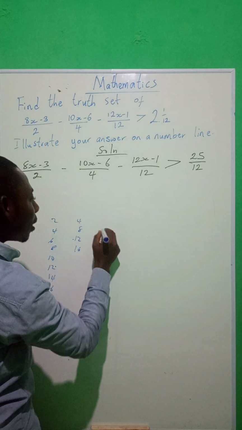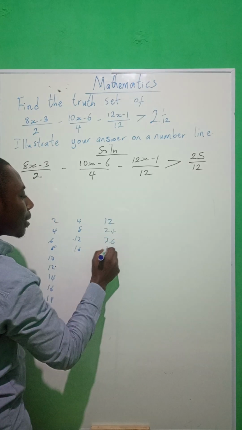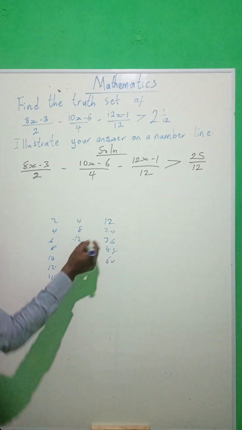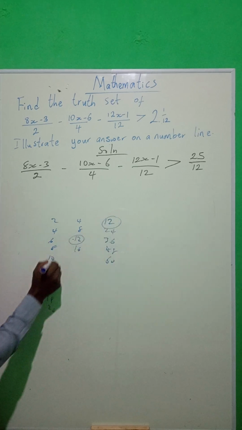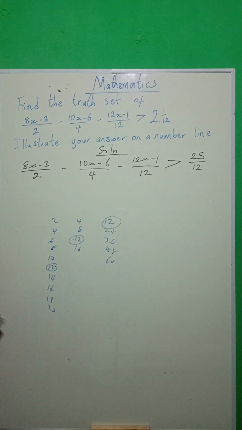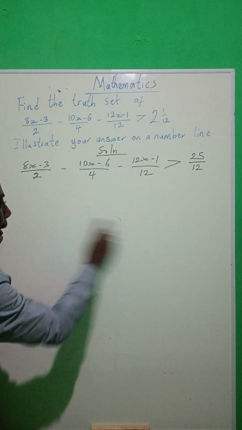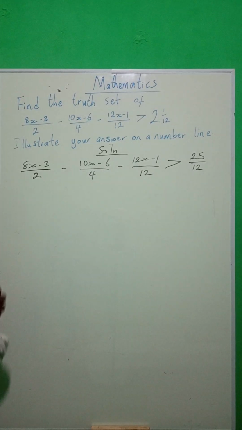So let's move on to the next one. The multiples of 12 are 12, 24, 36, 48. You can see that another 12 is here. So this one ranged through all the multiples, which means our LCM here becomes what? 12.